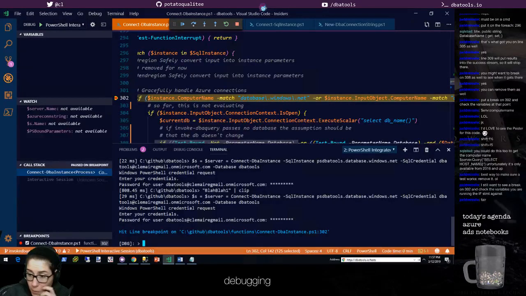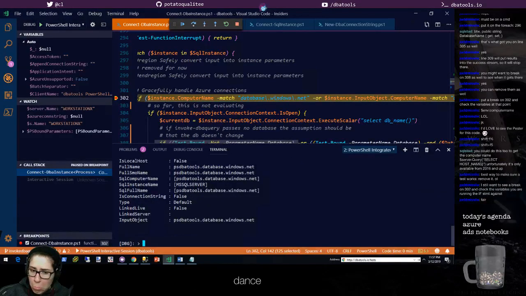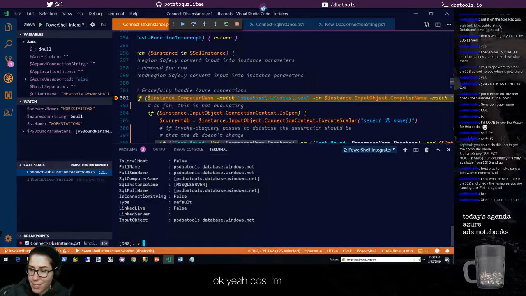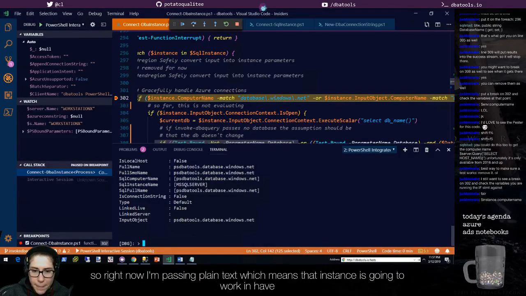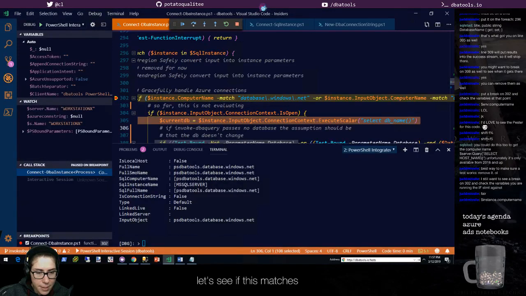So what would you like me to type? You want to see instance? Yeah, because I'm passing just text. Instance.ComputerName. So right now I'm passing plain text, which means that instance is going to work and have this info. Let's see if this matches. I'll put a breakpoint right here. How's that? Oh, that's it. So the connection is not open.